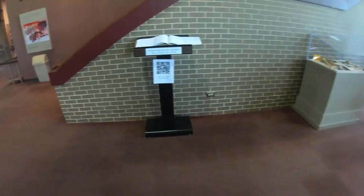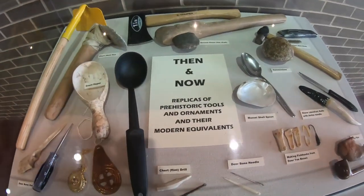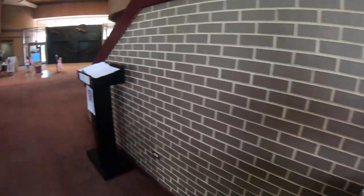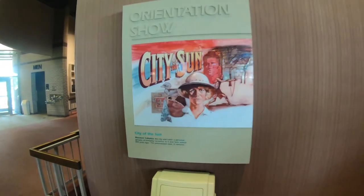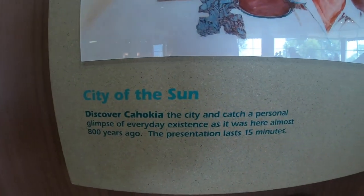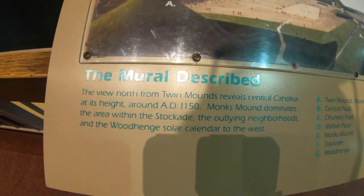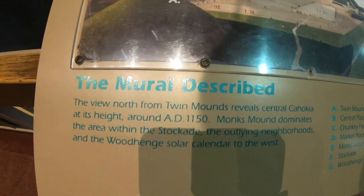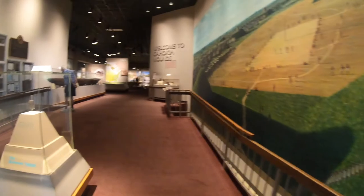You can even sign in here — it shows you the different tools from back in the day compared to what we use now. They even have a movie going called City of Sun, which I recommend. Spend a couple hours, really read as much as you can. They have murals showing what the city would have looked like. The Cahokia site is a big area, and then there's a smaller enclosed area called the stockade, which is one of the biggest stockades — a reason to believe this was a trading post.